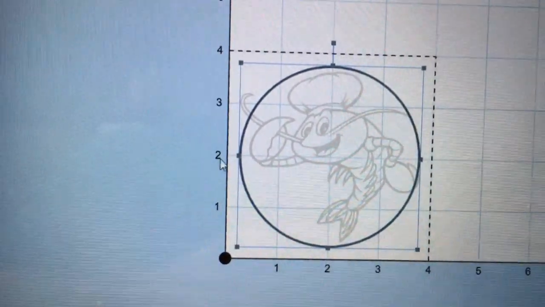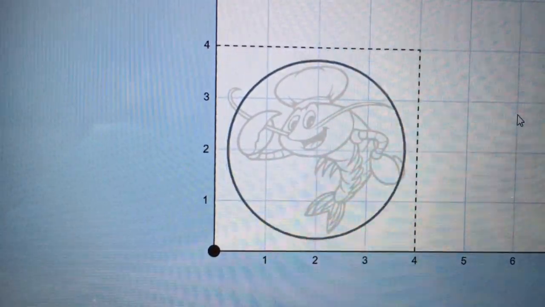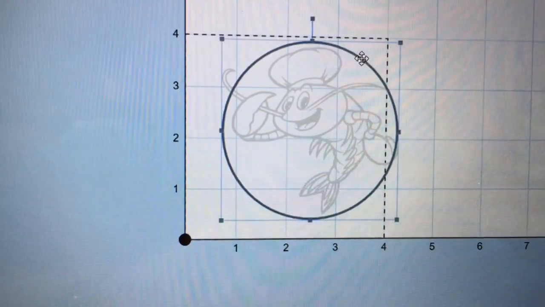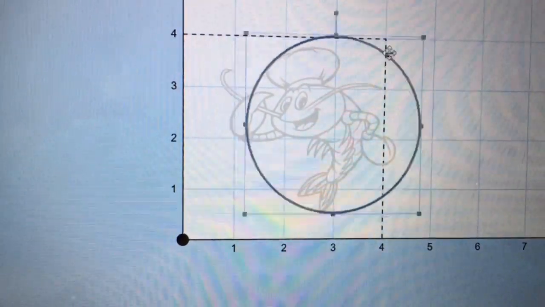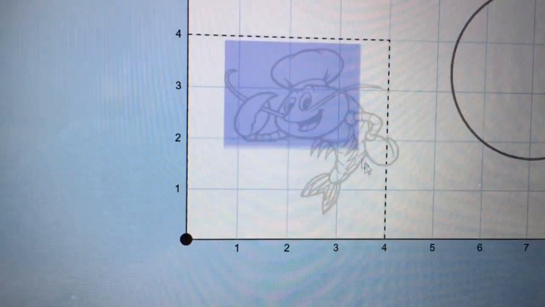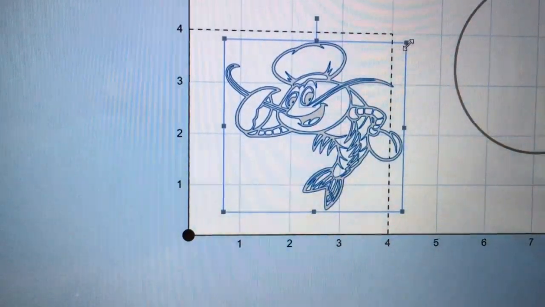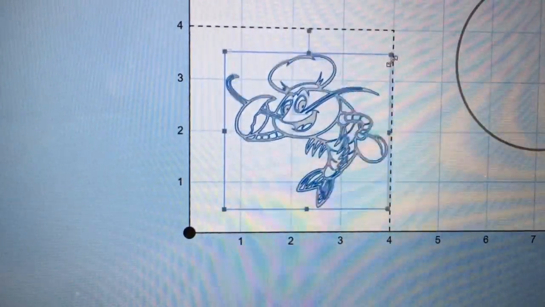Now, what we can see is my crawfish is still a little bit large. So I'm going to take my circle. Let's move my circle out of the way. Let's take my crawfish now. And the reason I'm doing this so carefully, if you'll recall, is something I didn't pick up earlier. So we're going to reduce that down.